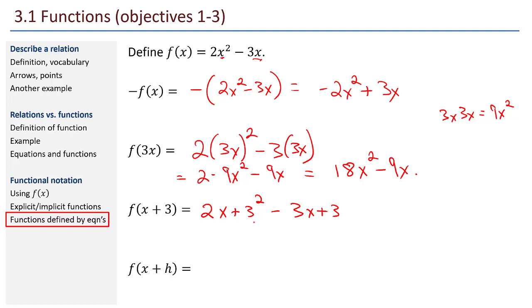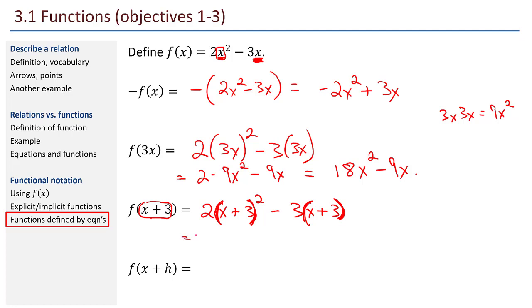The way I've written it out, it looks like I need to square the 3, and then I'm adding that to 2x, but this x plus 3 is like a quantity that has to be maintained together. So wherever it appears in the function, I have to put parentheses around it. In my original function, the x was being squared. So if I replace the x with something else, that something else has to be squared. And in the original function, x was being multiplied by 3. So if I replace that x with something else, that whole something else has to be multiplied by 3.